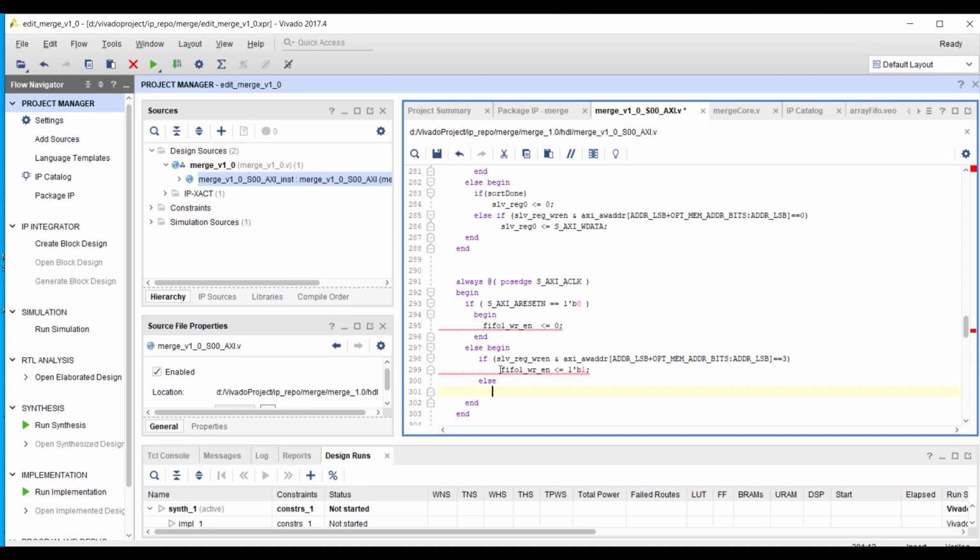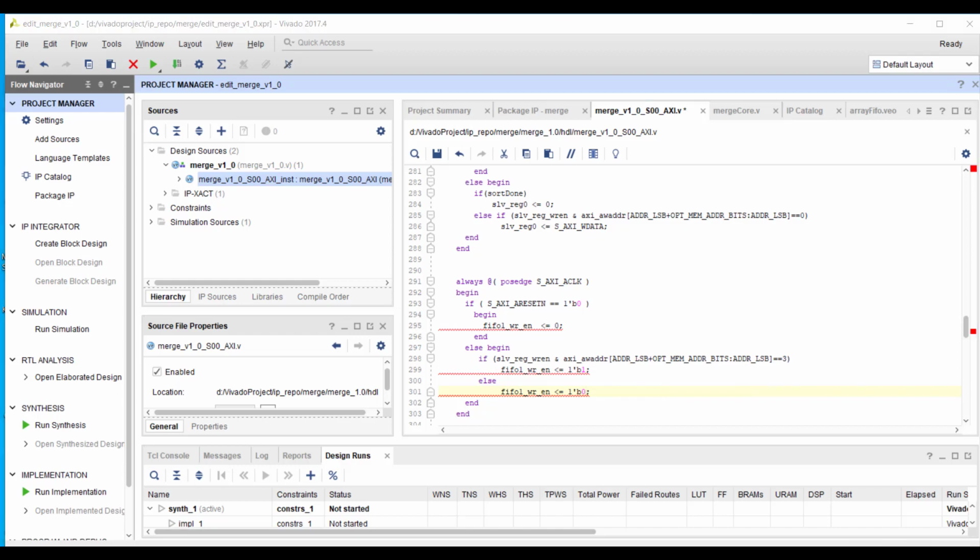In all other cases, this signal will be 0. Okay, so whenever processor is writing to address 3, so here it is 12C, this signal will become high. We have already connected the write data to that FIFO input, so this signal will also go to FIFO and the XE data will get stored in the FIFO.